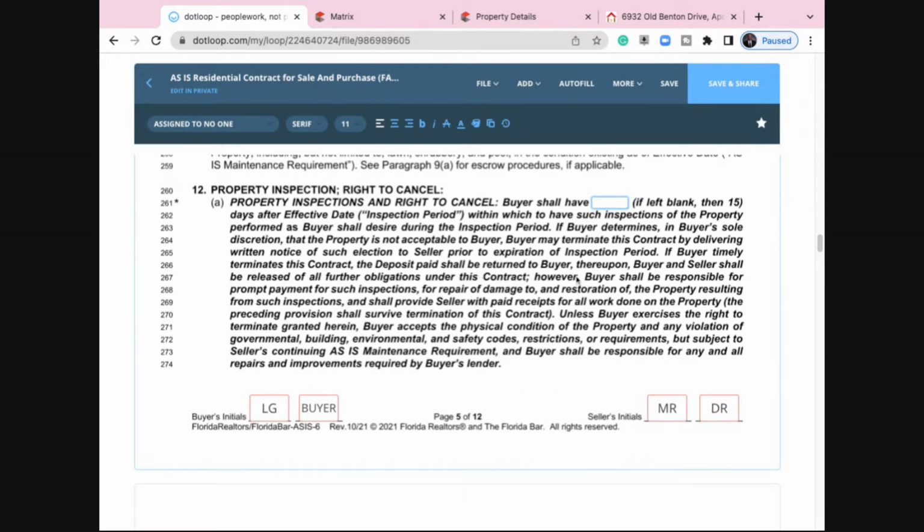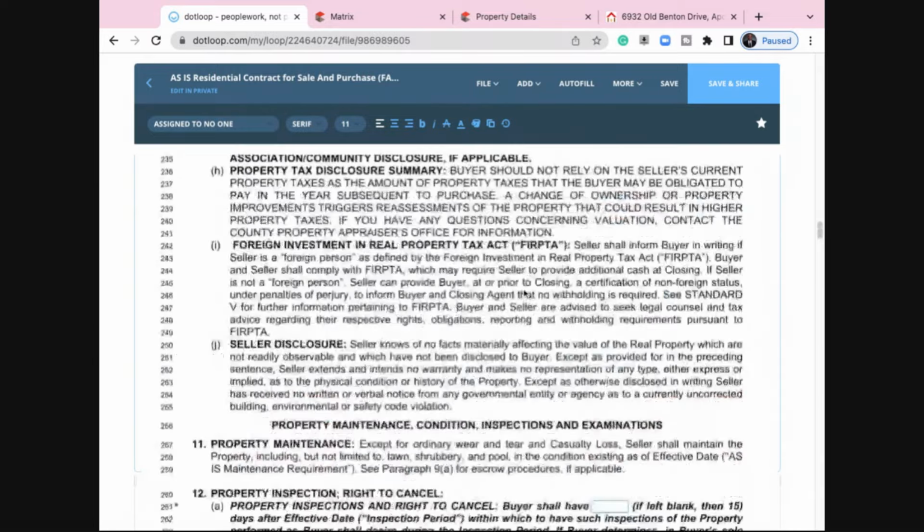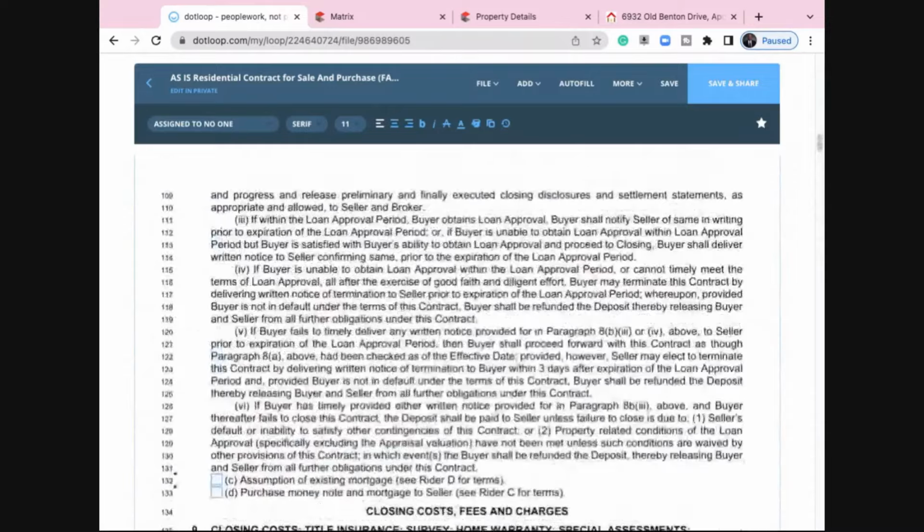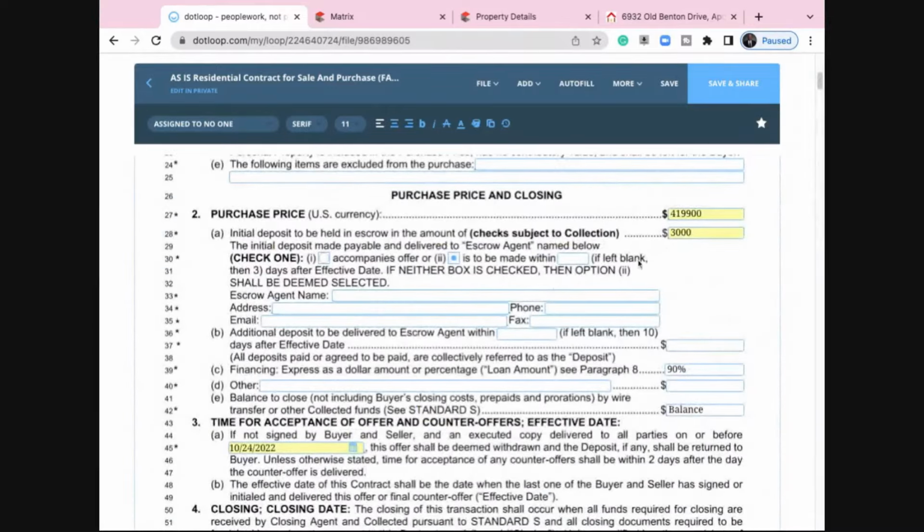Okay. Now, it says if you give written notice prior to the date that you put in here that you don't want the property, they shall return your escrow deposit. So important, guys. You should read it, but basically that is your get out of jail card. So you can put in, let's say again, instead of 3,000, we put in 30,000.